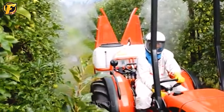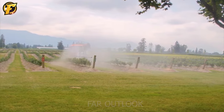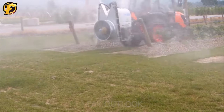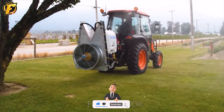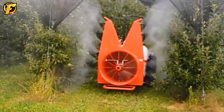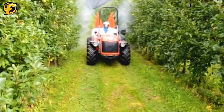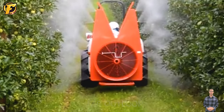Join us for another unique machine, the AGP 400 ENU Nebulizer. This equipment is essential for watering plants, especially in gardens, farms, and greenhouses. With a modern and convenient design, this machine is widely used worldwide, meeting the needs of watering plants from flowers to fruit trees. With the ability to spray evenly and smoothly, water is evenly distributed over a large area without causing overflow or lack of water. This fantastic machine is becoming one of the top choices for gardeners, farms, and urban greens.